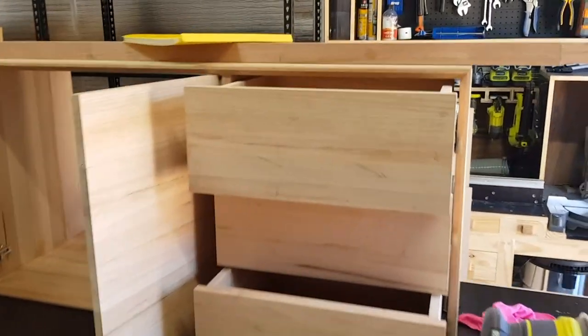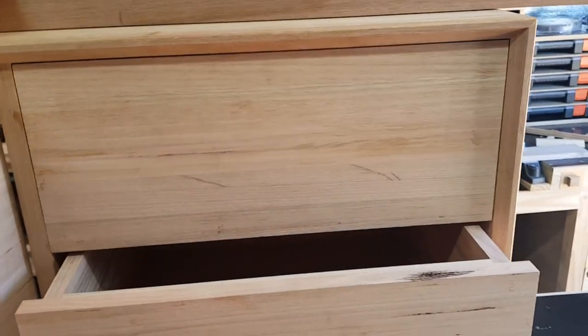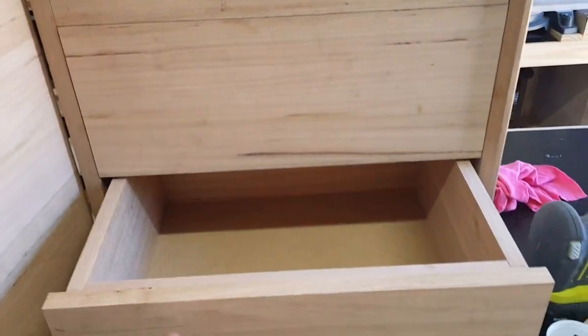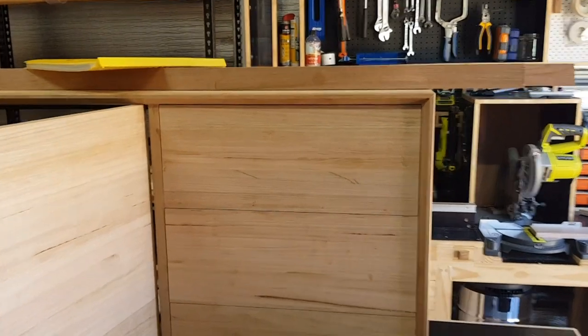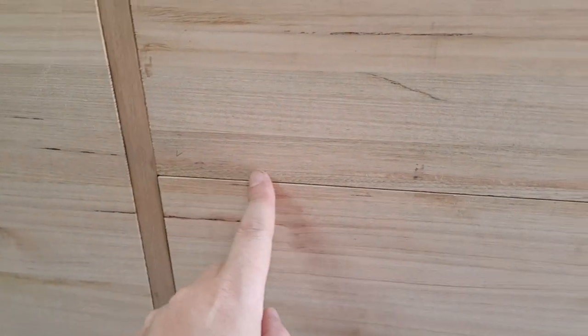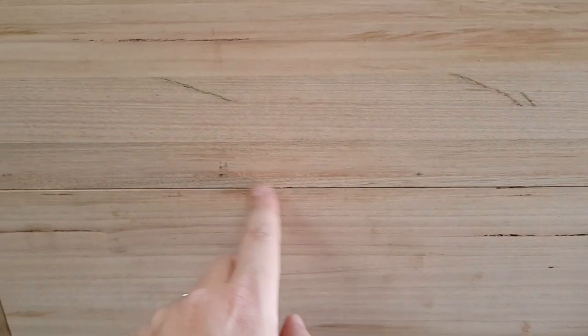Okay, our drawers are now installed. This one was a bit of a tricky one to get in, as you saw. Had to do some finagling to get that one in there. But as we can see, I did make another mistake. I was supposed to add the strip at the top here. I accidentally added it at the bottom instead. You can just tell that there's this slight one in here, only just. I think it'll sand out and blend in just fine.